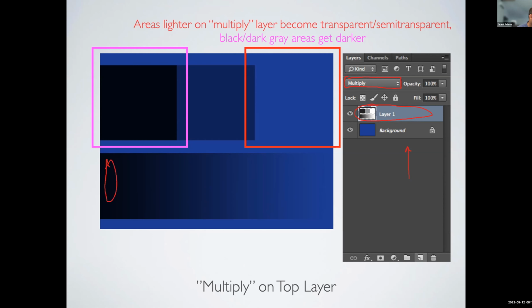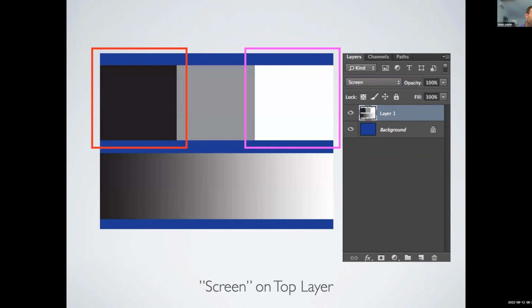Similar right here, right here. The medium grays, so this is the medium gray, this is the medium gray, they make the blue darker than it would otherwise be. And the white, here's the white area, this is the white area, they become completely transparent. So kind of interesting. The darks become darker, the whites become transparent. That's on a multiply layer.